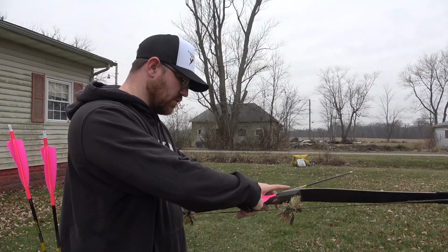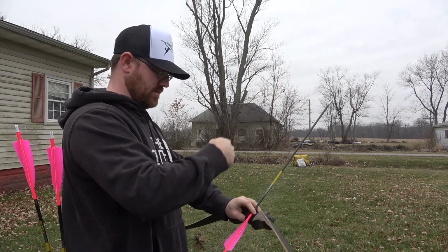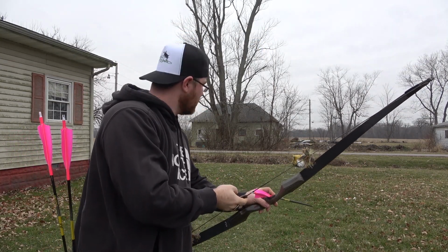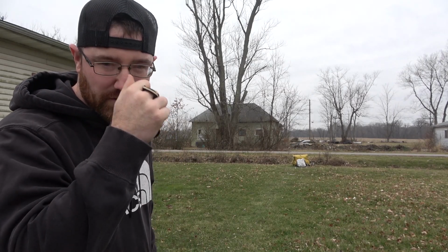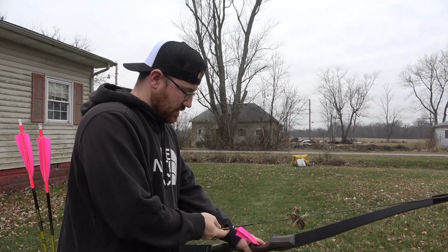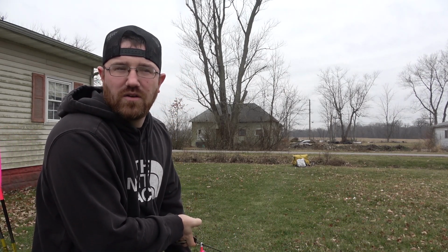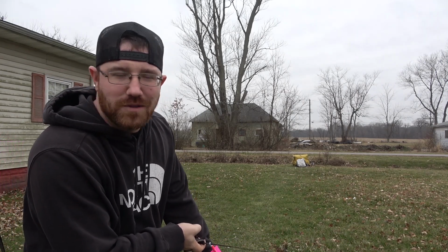Let's go shoot this thing, because it's a nice shooter. Let's go. We're just gonna throw a couple arrows. Get you to looking at it here and all that good fancy stuff. So we're roughly 10, 15 yards. Yeah, something like that. So I'm just gonna throw a couple arrows, show you how quiet this thing is. And it's just awesomeness.